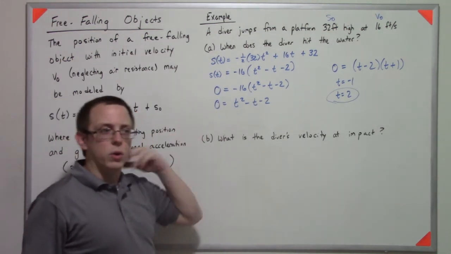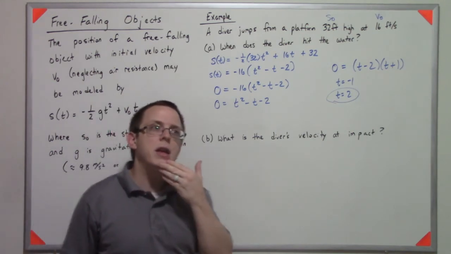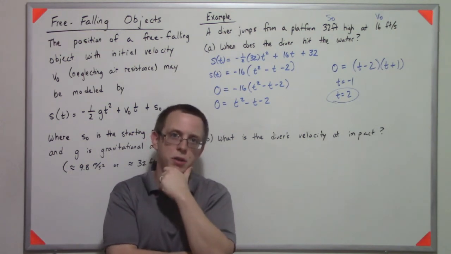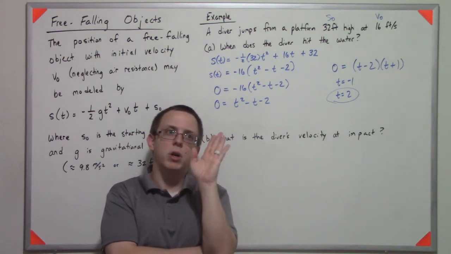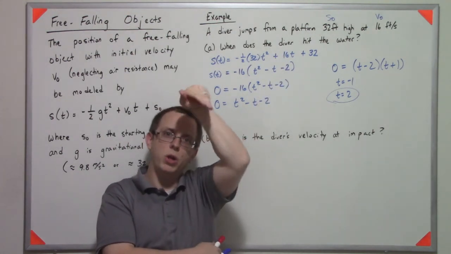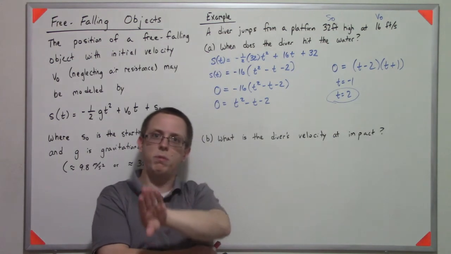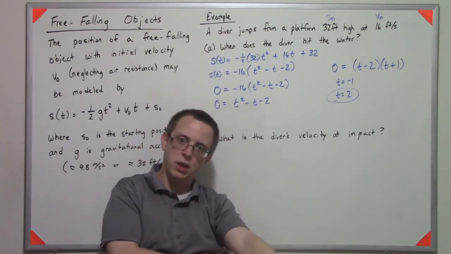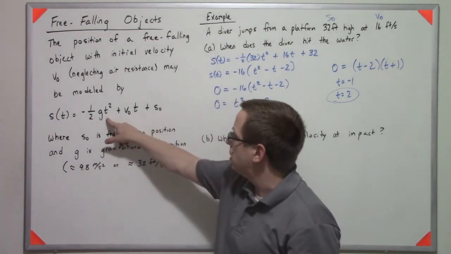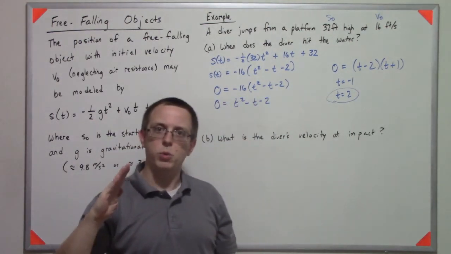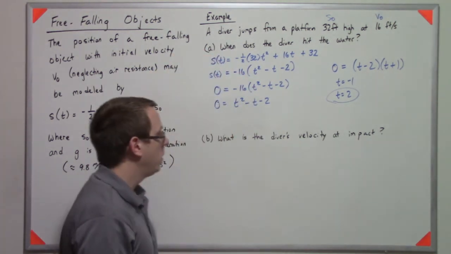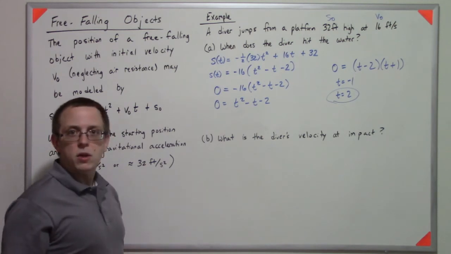There are a couple of things you want to think about. Is it reasonable to think that his velocity would be positive when he hits the water? Because if his velocity was positive when he hits the water, then he's coming out of the water. Well, no, he's going into it. So it's only natural to think that he's going to hit the water going downward. And that makes sense because this is actually a parabola. You go up and then down, so your velocity is going to be negative. But let's solve to be sure.